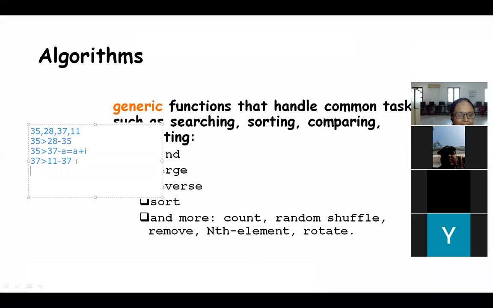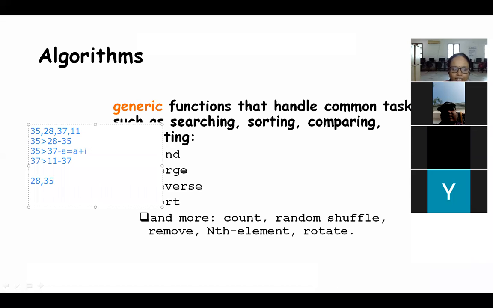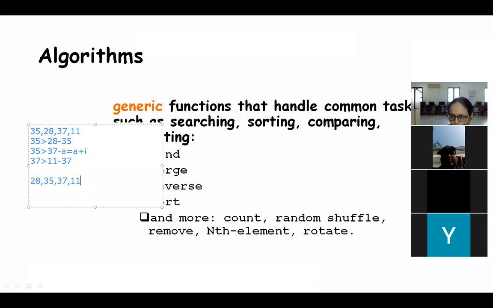Now you just see, I will compare 35 and 28. So 28 and 35 will do. I have to shuffle the value. Then 25, 37, 11. Now this is the sorting in one case. The next way, it will compare 35 and 37. It's correct only, so it won't do any kind of changes. So 35 and 37 will keep as it is. Now 37 and 11 will be compared. We all know we will get 11, 37. Again, sorting is not done. So this is what we used to call the inner loop.